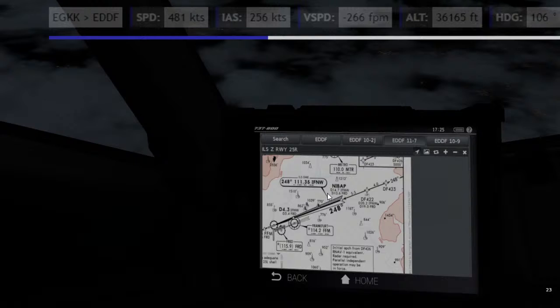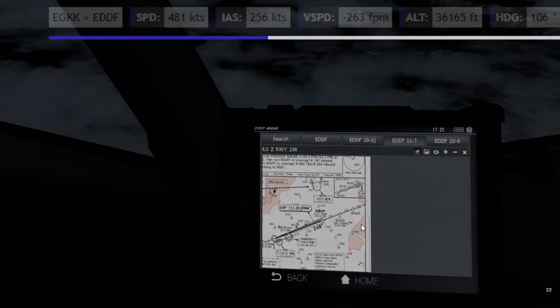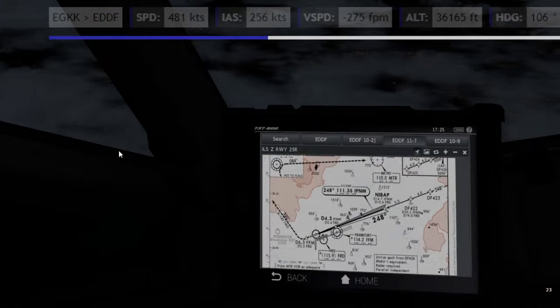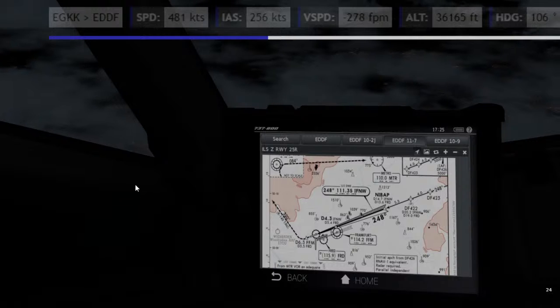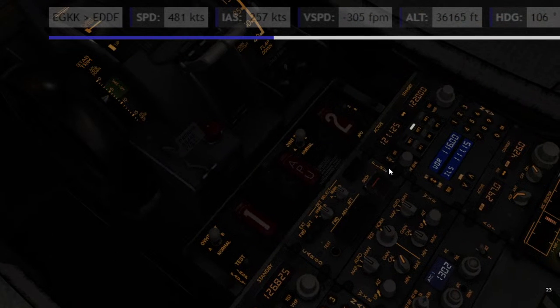To perform an ILS approach, we have to set our ILS frequency in the NAV1 receiver, which is 111.35, and on the first officer side, 111.35.